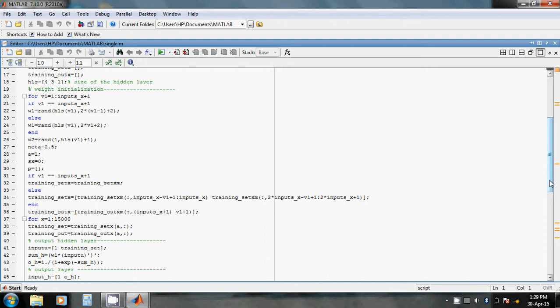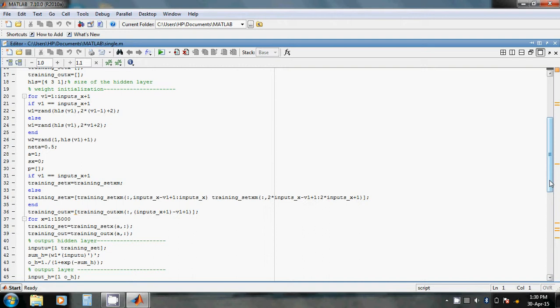But if it is not, then we have to take W1 is equal to rand(HLS(V1), 2) into V1 plus 2. And V1 is a variable in a for loop, and it goes from 1 to input x plus 1. And then we are generating the weight of input 2 by a random value of 1, HLS(V1) plus 1.